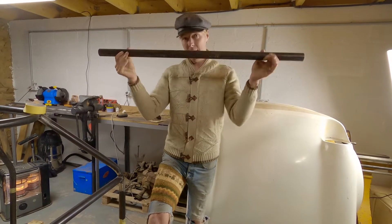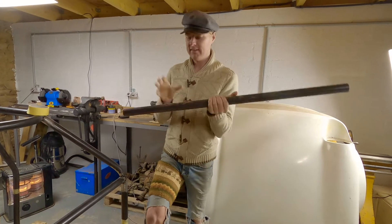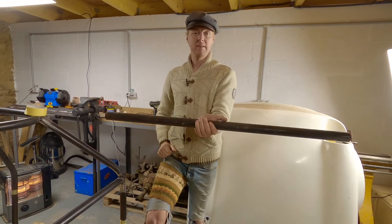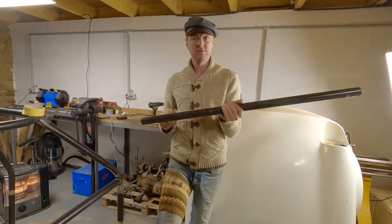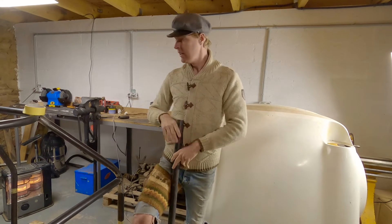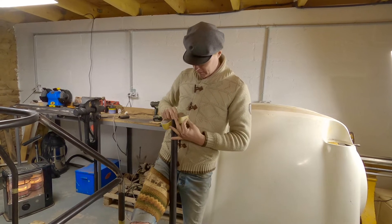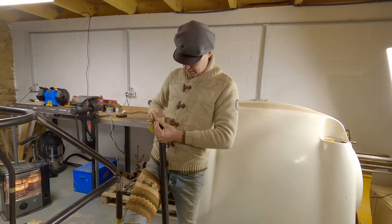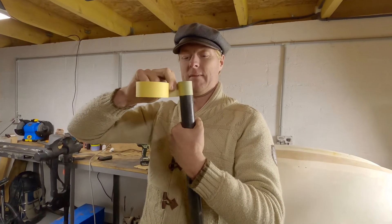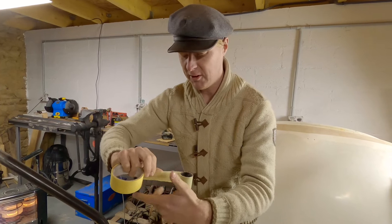So I've cut my lower door bars and I need to notch them. If I had a fancy digital spirit level I could place it on the tube, it would show me the angle it needs to be, then I could put it on the tube notcher and set it to that angle. So I'm going to do the next best thing that's just as good — it just takes longer. We're going to wrap a piece of masking tape around the tube. Try not to get a crease in it. It doesn't matter whether you get a crease in it or not, it just perturbs me.